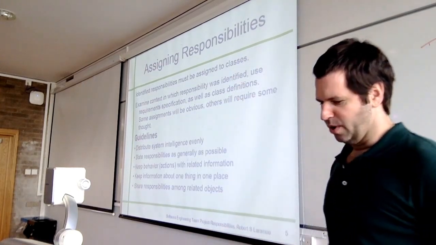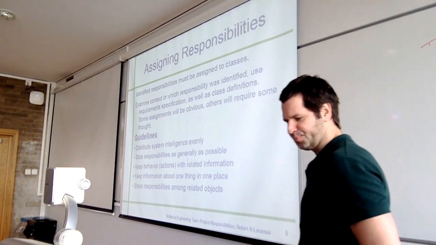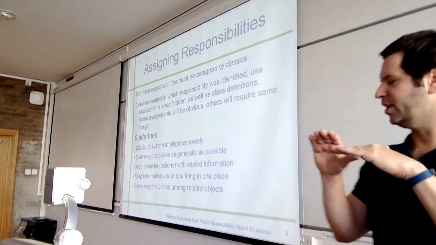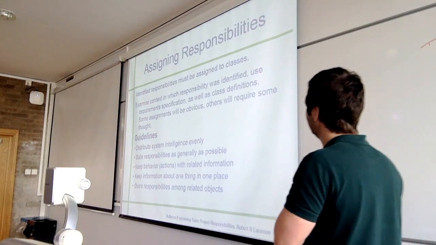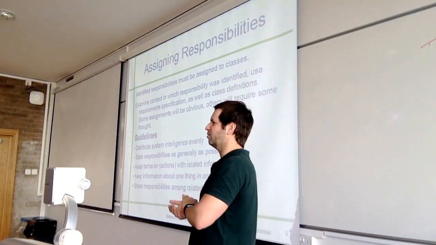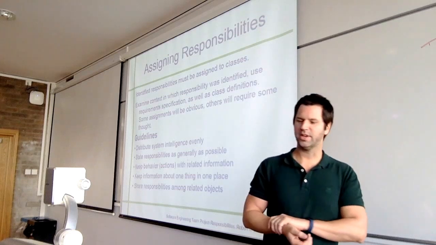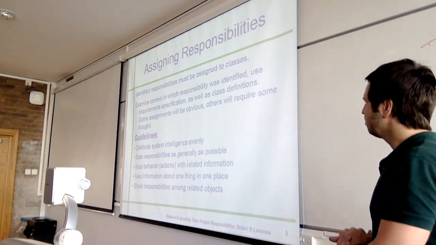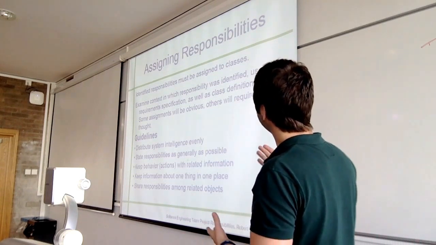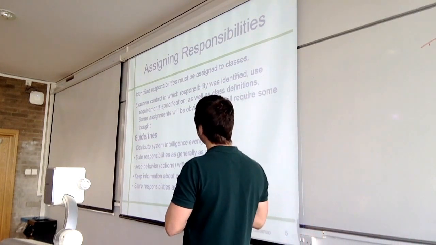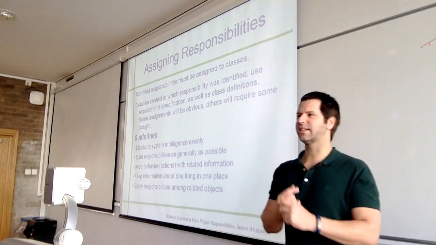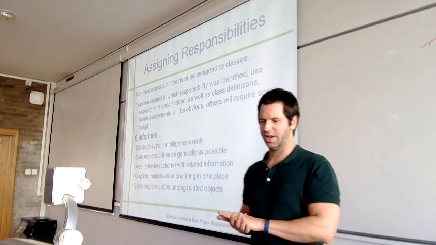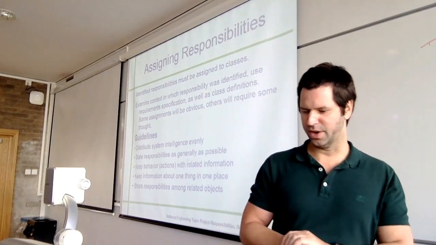So, assigning responsibilities. We've gone through the responsibility extraction process. We have a list of candidate responsibilities, and this will be a class exercise, actually. Once we've done that, we're going to have to assign those responsibilities to classes, right? Because that's what classes are, a collection of related data and the methods that operate on the data.